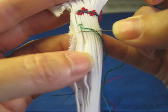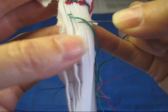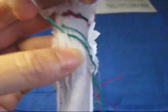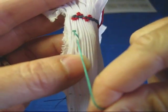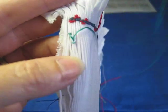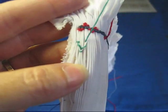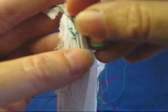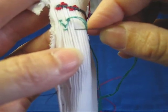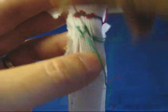Now, we're going to eyeball between row 2 and row 3, and we're going to look for halfway between. We're going to go to the very next pleat, and we're going to do a down cable. Horizontally across with your needle, and then go back up to row 2 and take 1 stitch up cable. And then you're just going to continually work all the way across that row, doing the baby wave.